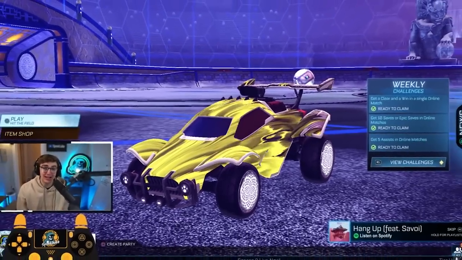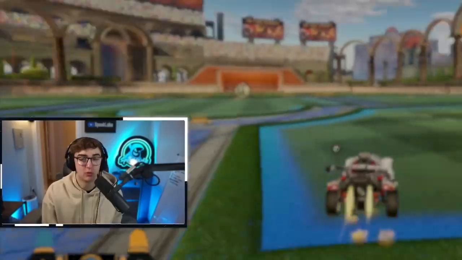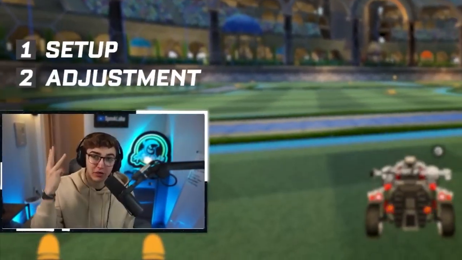Okay, so jumping straight into the steps, we're gonna be handling everything in free play. That way you can set up the air dribble from start to finish. We'll be covering 3 steps. Number 1, setup, 2, adjustment, and finally 3, the carry.